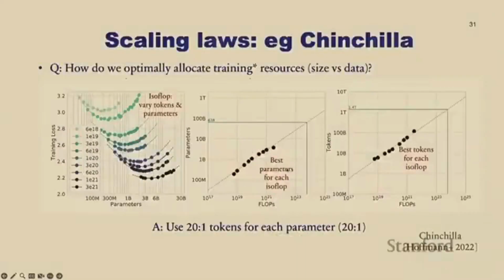Of course, that all looks beautiful. In reality, there are a lot of small things, like whether you should be counting embedding parameters. There are a lot of complexities, but if you do things well, these things actually do hold. The optimal number of parameters that the Chinchilla paper found is to use 20 tokens for every parameter you train. So if you add one more parameter, you should train your model on 20 more tokens. One caveat here is that this is optimal training resources.